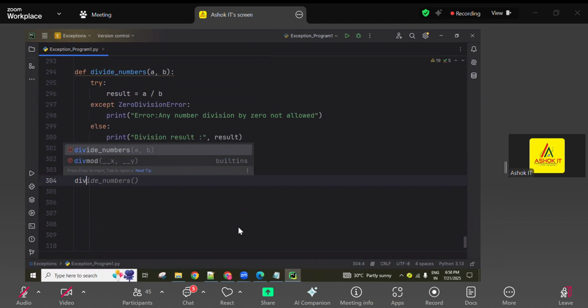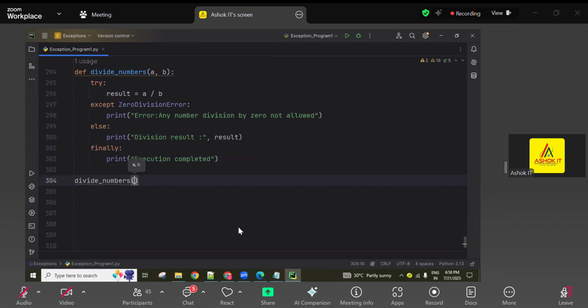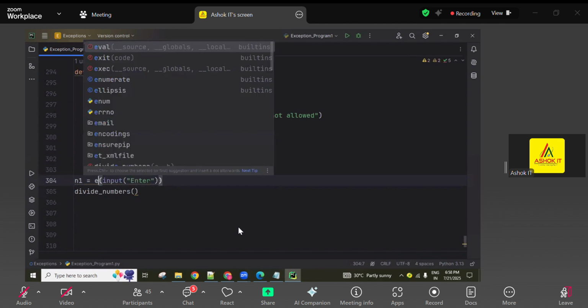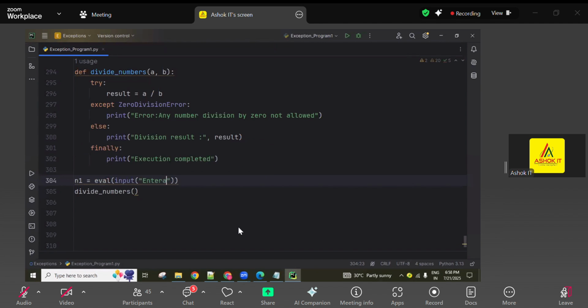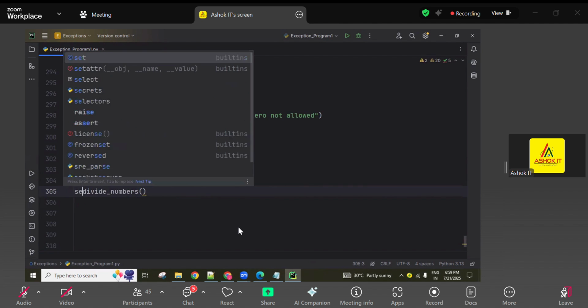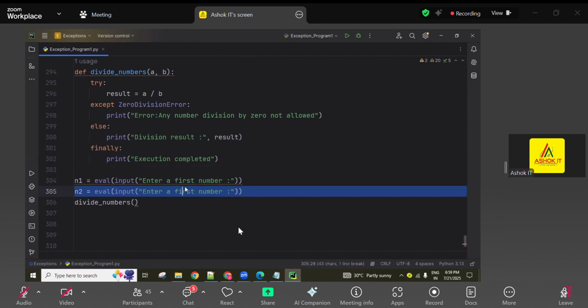Now here divide_numbers, and if you want, you can take two numbers from the user outside, guys. Here I will use the eval function: "Enter a first number" and next "Enter a second number."